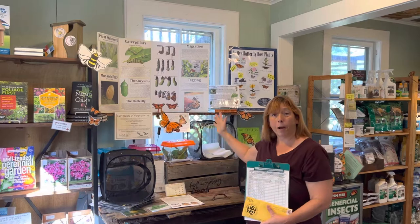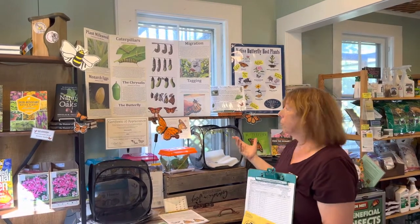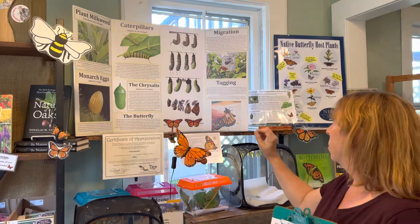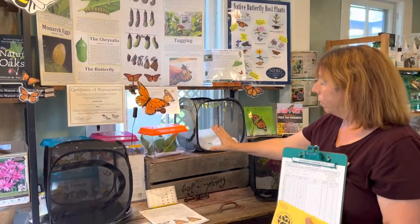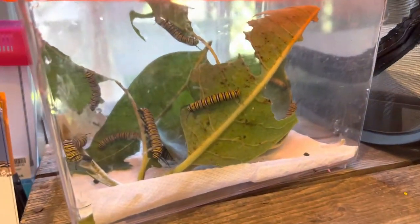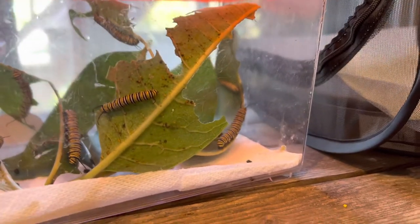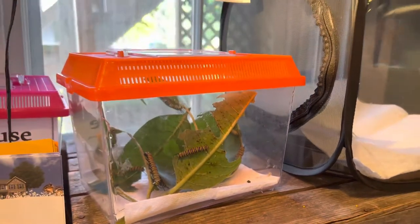Here is our monarch nursery. We have had this set up since June. Lots of monarch butterflies come here to NatureWorks because we have so much milkweed in our gardens and they lay eggs on the milkweed. We have a board explaining all of the stages they go through, up in our retail store so you can come in and see at any time. We do have a little bit of raising going on — we've got caterpillars here in this cage. We leave a lot of them outside but we bring some in to show you how we raise them. It teaches kids about nature, it teaches people not to use pesticides in their garden, it teaches you the best plants to plant for these guys, and it's just amazing.